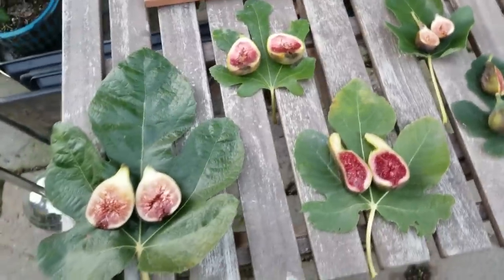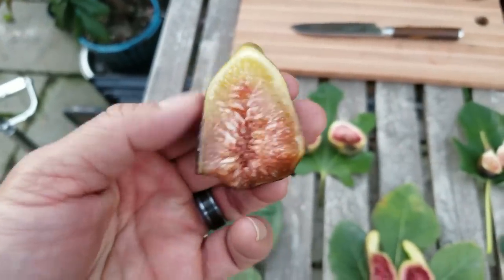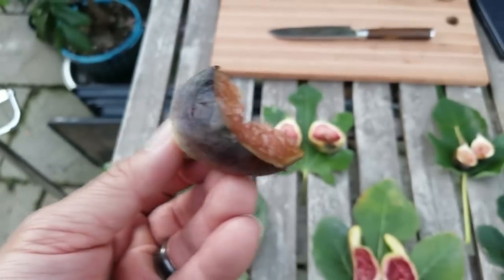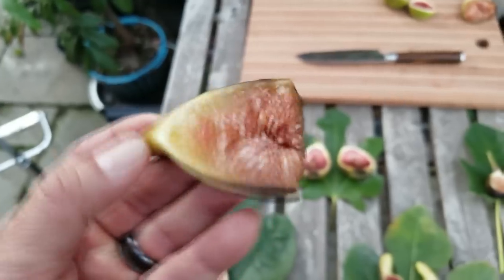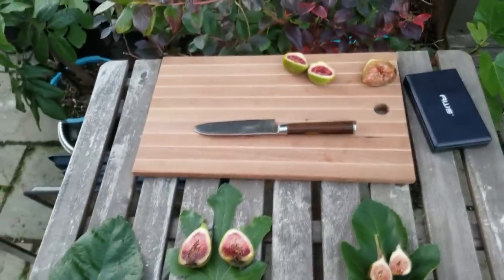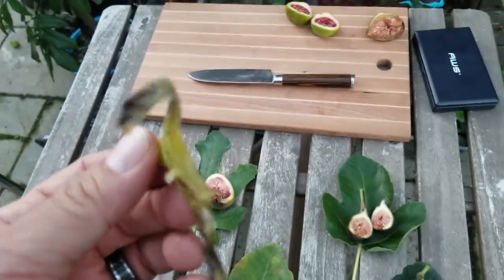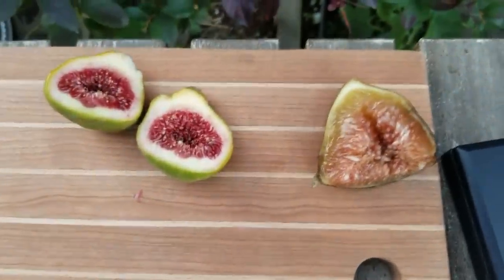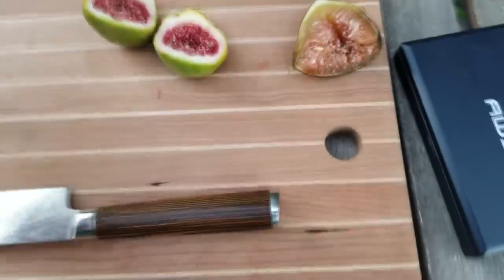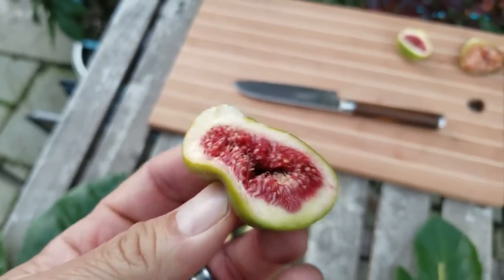Okay, I've got them all sliced up. Let's give these guys a try. I want to give this Dios Negra another try — sometimes it's hard to judge a fig by just one fig because it might not have ripened properly, or sometimes there are two different figs on one branch and they can have two completely different tastes. That was actually excellent, even better than the last one. The Dios Negra — very syrupy, decent sweetness, a little bit of a seed crunch behind it, and it's got a honey-berry type of flavor to it.